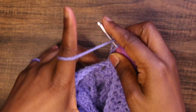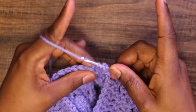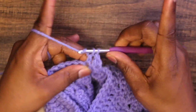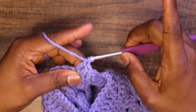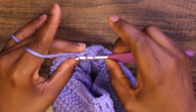And we're just going to place one double crochet in each stitch all the way around. And we're going to just repeat this step. Slip stitching in the first double crochet, chaining up 2 and turning. Now you could do the sleeve however long you want. I chose to do a 3/4 sleeve.